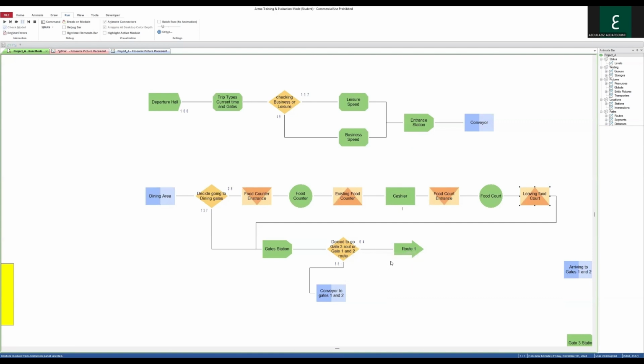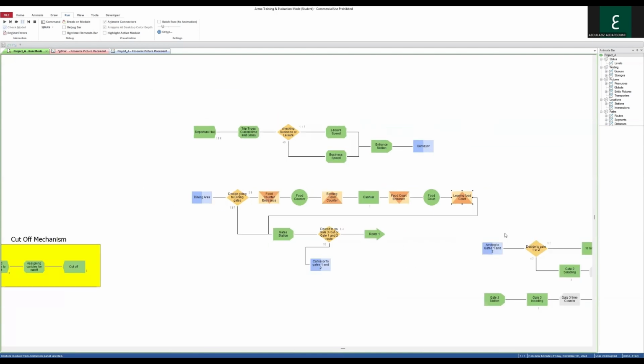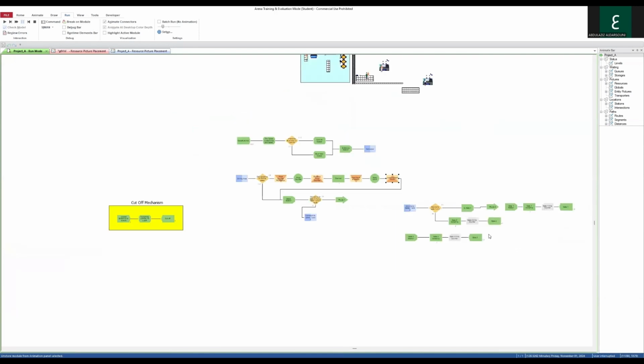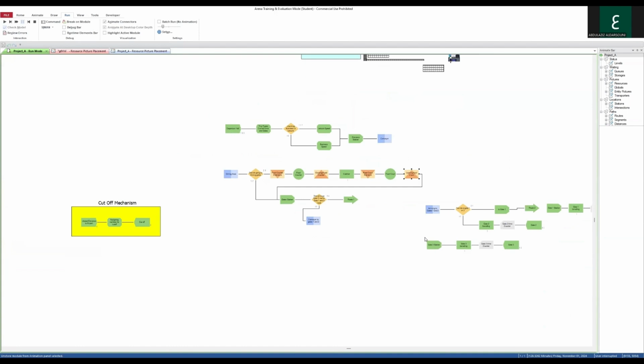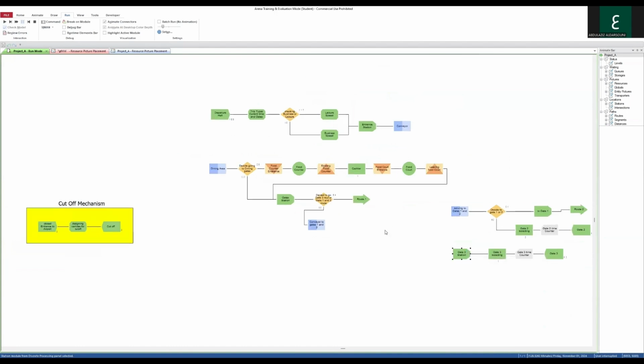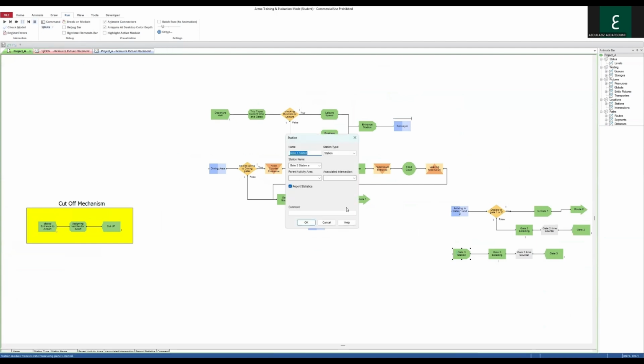Yeah, so once they go to road one, the road one is basically just connecting this. If you can see, let me stop this simulation. So they go straight away to the gate 3 station. So route 1 is connected by the gate 3 station.